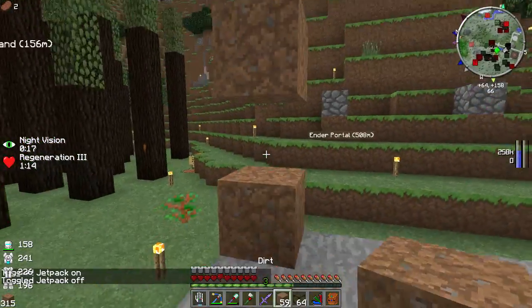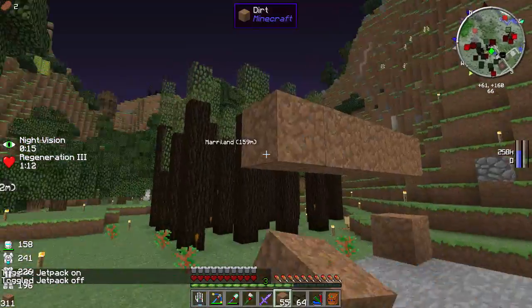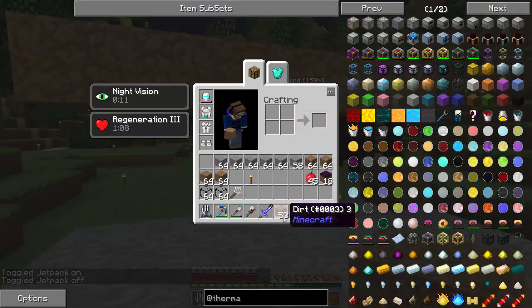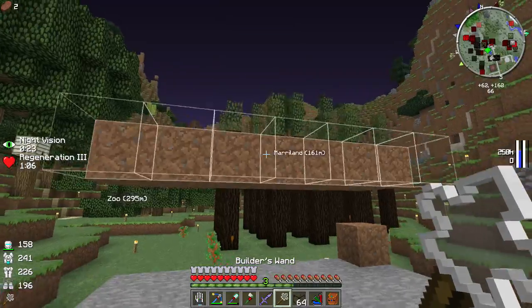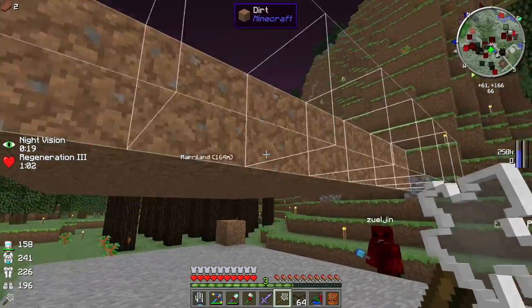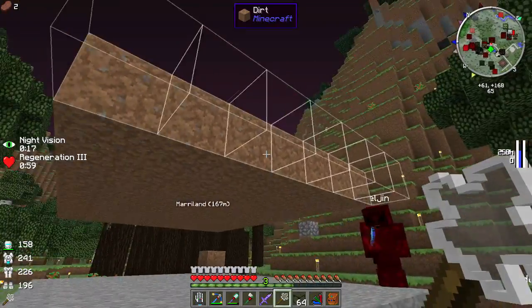All right, so what are you doing here? All right, so what we're gonna do is we're gonna make a little cursed earth farm. I did this in the last season, a couple seasons ago. I played around with growing cursed earth. Yeah, I'm using the builder's wand.